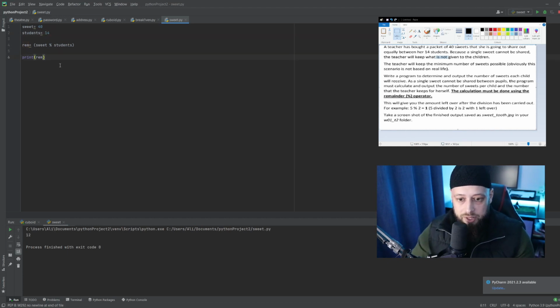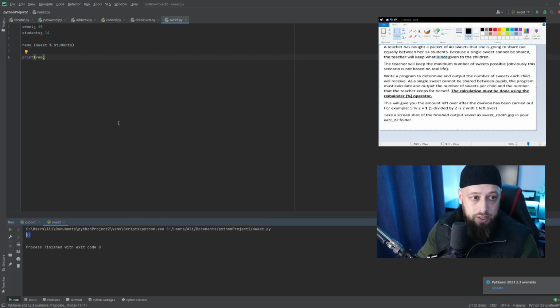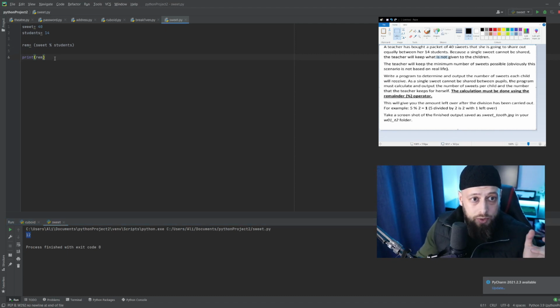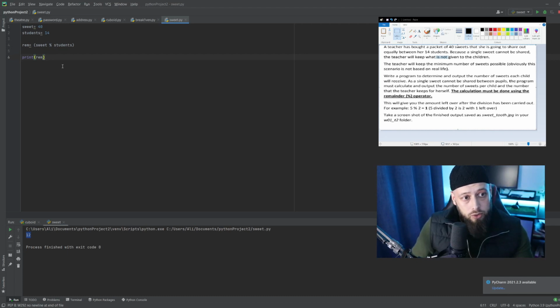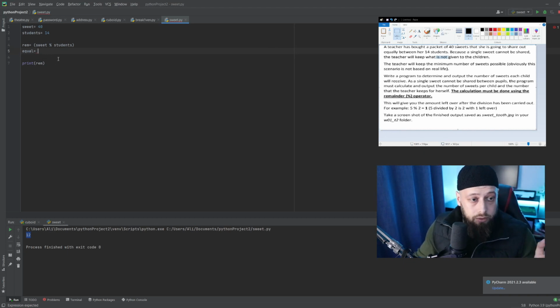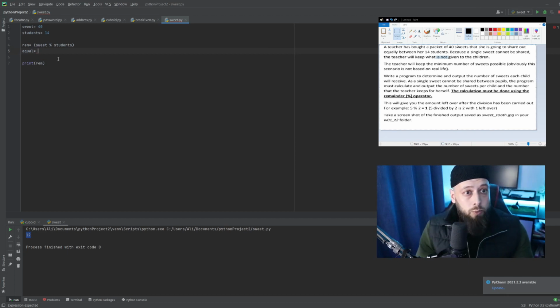So if we print the remainder, this number is telling us how many sweets are left in the hands of the teacher. So we know that 28 sweets can be distributed equally to the students. So the next part is deducting the remainder, the number of sweets that the teacher will be able to keep for herself, from the total amount.